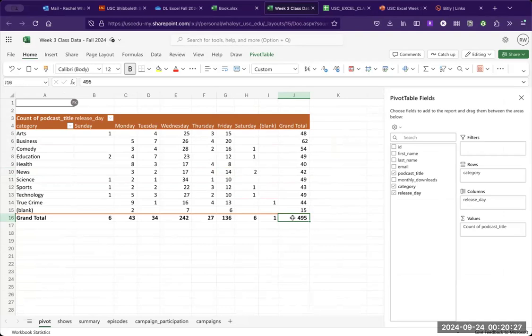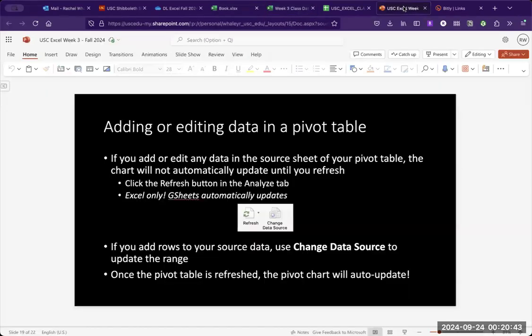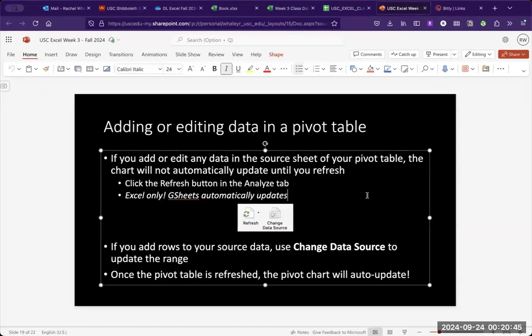So the moral of the story is with pivot tables, it's easiest to get your source data all together before you get to the pivot table step. Otherwise, you have to do this little back and forth. But it's good to know you should not assume that it's happening automatically because it does not. That can cause annoying errors. Okay. Great. Any questions about that? Right.